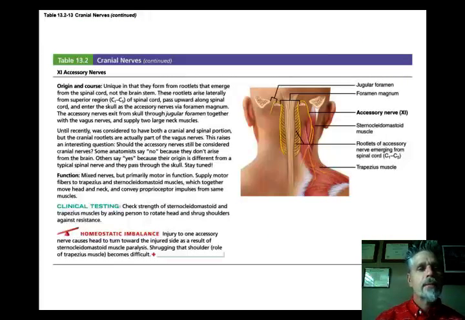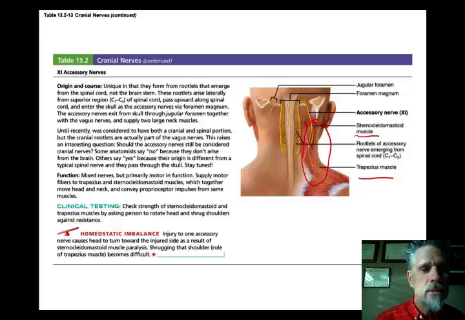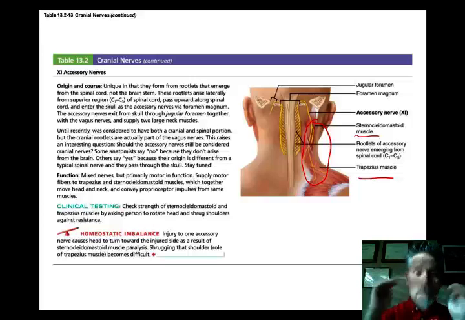Accessory. You're looking at that, you're going, I don't know. But take a look at where it's going. So the accessory, see how it's going to some of the muscles? A nerve going to the trapezius muscle and the sternocleidomastoid. So what we find is here, it is a mixed nerve again, but it's primarily motor in function, stimulating these muscles when to contract. Remember how we talked about sternocleidomastoid? You can go yes, you can turn your head no. This is the nerve that's telling it to do that, as well as the trapezius muscle.